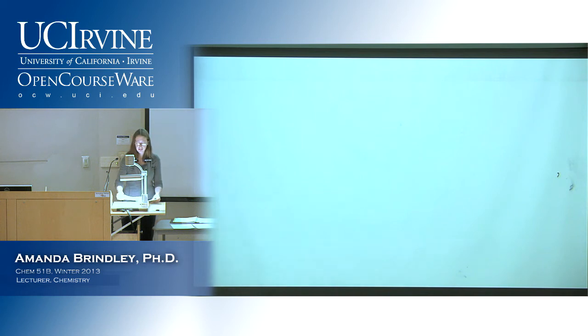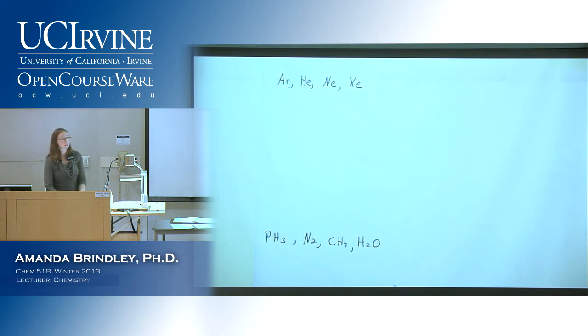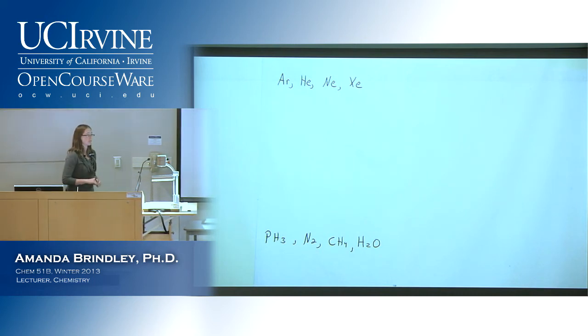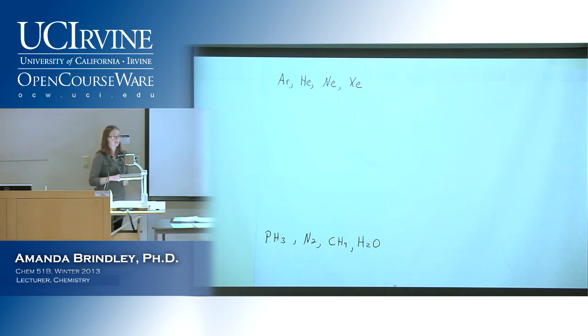All right, so first let's rank argon, helium, neon, and xenon. If we want to rank these in order of boiling points or melting points, we really only have to talk about one thing, and that's intermolecular forces. By ranking these according to boiling point or melting point, we're also ranking them according to intermolecular forces. So what is the only intermolecular force that we're dealing with here?